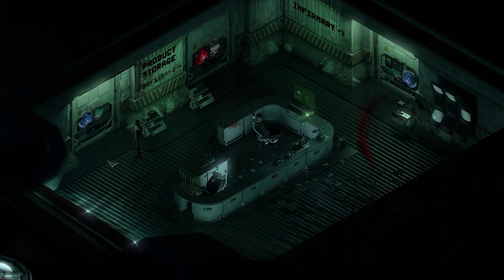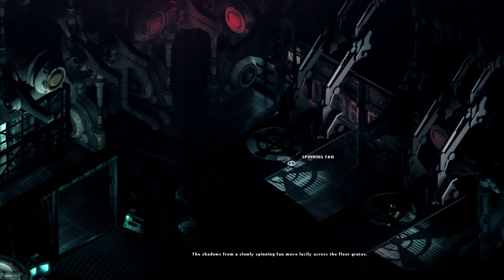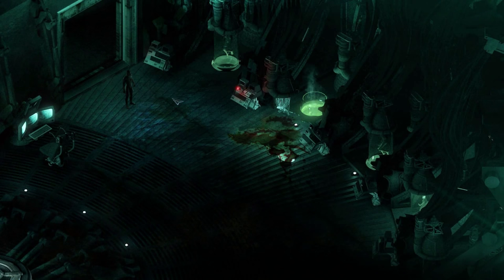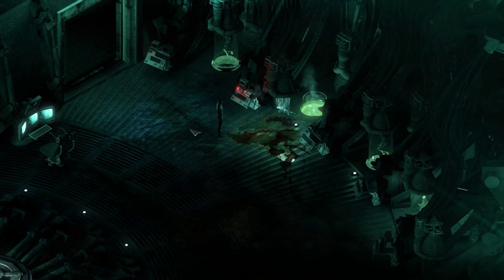This place is sick. Alright, I'm gonna go back here and take a look around, because I didn't get a good look at this place. I was too worried about John's heart failing. Alright, so this is where I came from. A smeared pool of some dark, sticky, congealed substance. It looks like blood. What the fuck? What in the hell was that, and where did it come from?